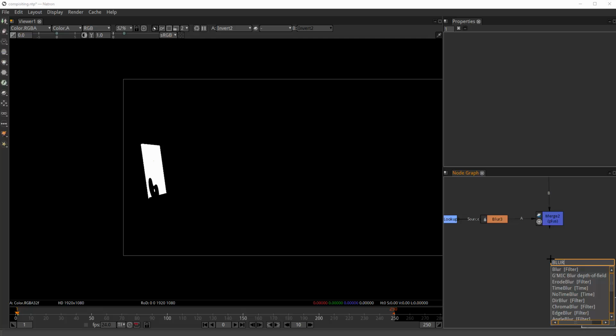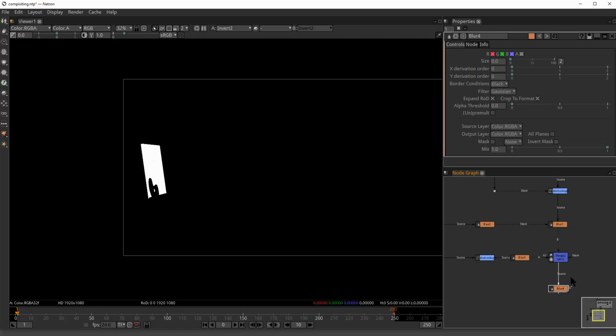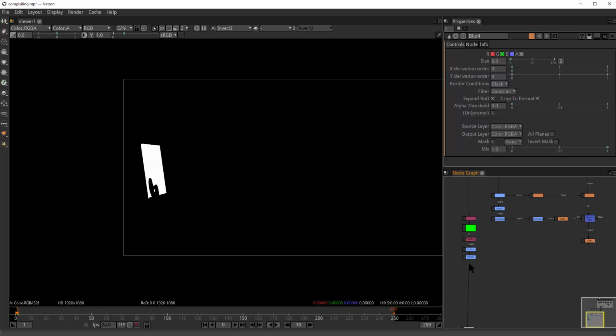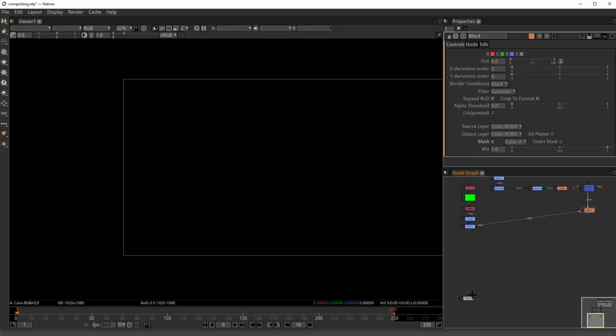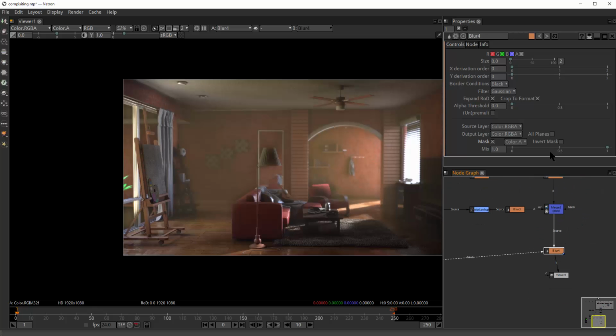So a blur node should be just fine with the mask. Because I don't think I have a lot of noise happening in other areas, this one's mask just goes to there. Okay, let's take a look at that. So now in the blur, I'm going to say, okay, use the mask color R, right? And then we can go ahead and blur it.